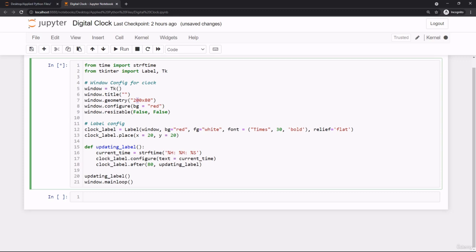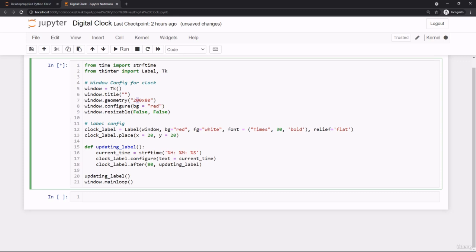We used 80 milliseconds in that case as an argument for the after function because, according to research, the human brain can only process 12 separate images per second. Anything more than that will be perceived as a single picture, and simply, this is what causes the illusion of motion. That's it, simply. 80 milliseconds, then the name of the function. The second argument is the name of our function for our digital clock here.